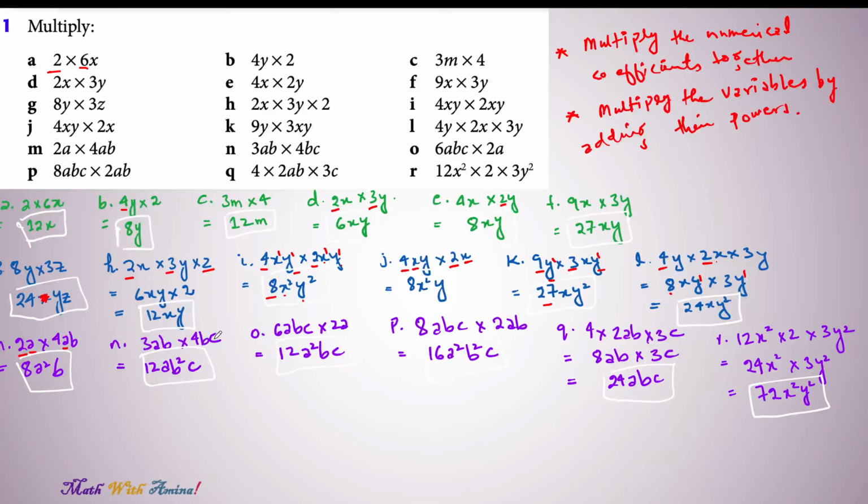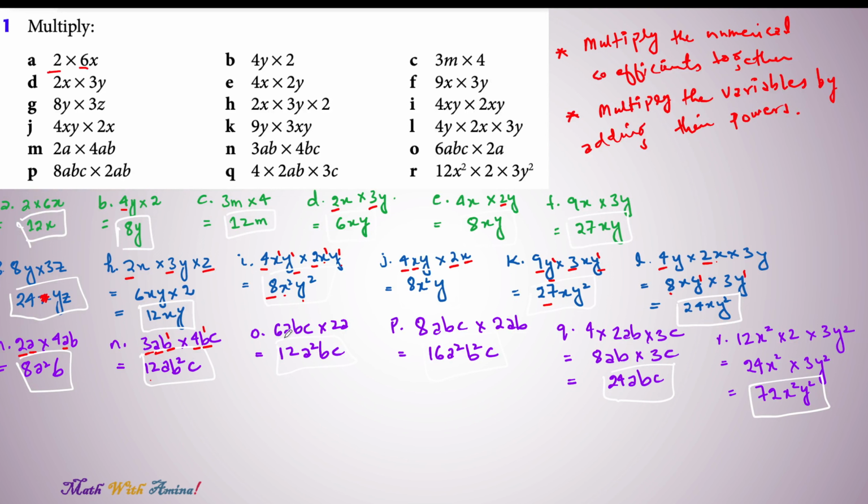3ab multiplied by 4bc. So in here again, coefficients get multiplied. 3 multiplied by 4 is equal to 12. A, we do not have any other one, so it would be the same. B we have in this term and in this term, so b multiplied by b, it means 1 plus 1, so it will become 2. So it would be a b square, and c again the power is 1, and when it gets multiplied with abc, it would be c only once. So the overall final term we will get will be 12a b square c.